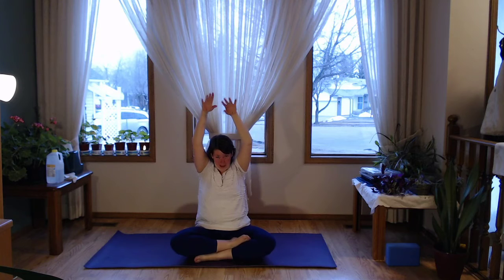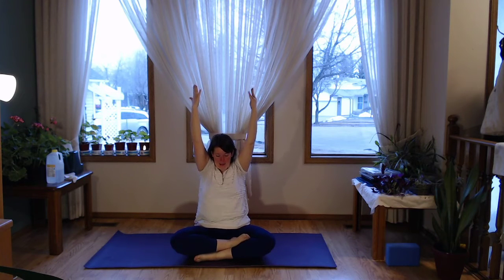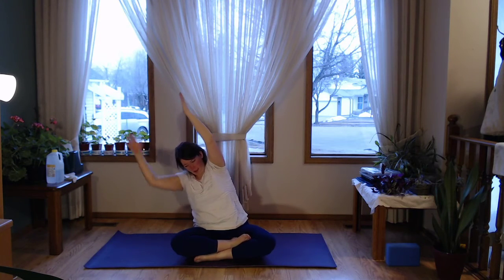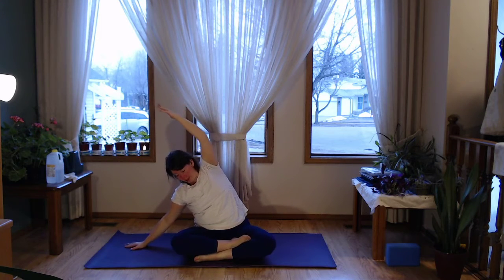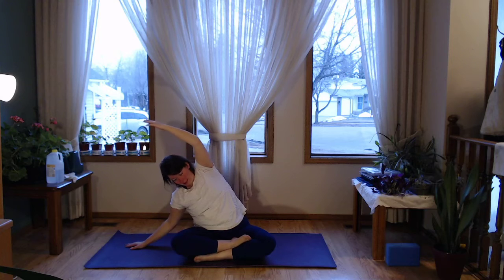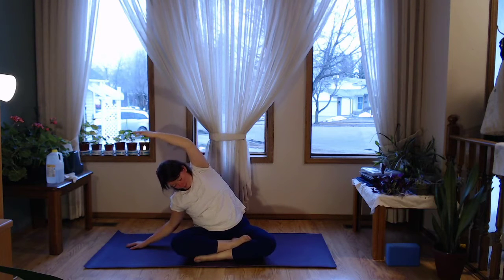Let's just reach up and hold this time. So we're reaching up, engaging, and tip on over towards one side. So getting a nice side bend in now. You can plant the hand down, reach that top arm up, over, keep pressing in towards the legs.